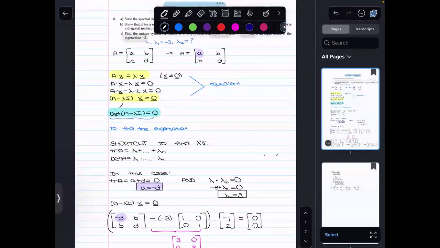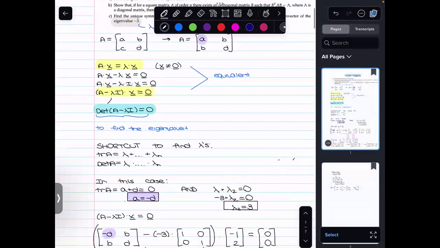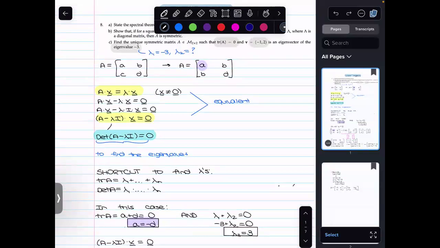So just to summarize, in the end, the key things here are knowing the shortcut, because in this case they told us a trace. So you have to know how the trace is related, not so much to the lambdas in this case, but just how the trace is calculated. It's about knowing that the trace is the sum of the main diagonal. In other cases, they might ask you about the eigenvalues. Here it wasn't necessary, but you know that the sum of the eigenvalues has to correspond to the trace. So since we know that one of them is -3, the other one has to be 3. That wasn't necessary, but in other cases they could ask it.